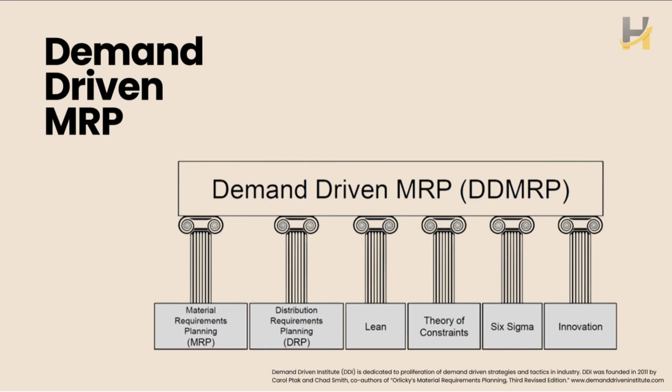Now, a little bit about DDMRP. Demand-driven material requirement planning was founded in 2011 by Carol Ptak and Chad Smith, who are the co-authors of Orlicky's Material Requirement Planning, third edition. They founded the Demand-Driven Institute, an organization that promotes the philosophy of demand-driven operations. It covers not only demand-driven material requirement planning, but also demand-driven operating models and adaptive sales and operations planning, the S&OP process, as well.